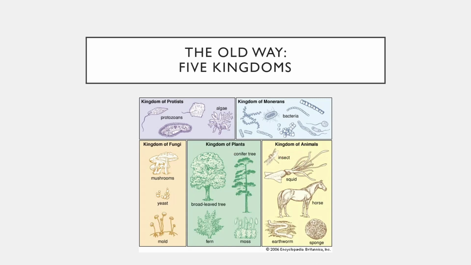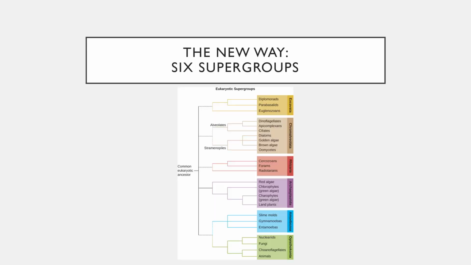So this system of 5 kingdoms for classifying organisms was developed at the time when pretty much the only basis for coming up with these groupings was based on the appearance of an organism. However, today, our classification system is a lot different because DNA analysis has revealed that rather than clustering organisms into 5 kingdoms, if we look at their level of genetic relatedness, then eukaryotes should really be clustered into 6 supergroups, as they call them.